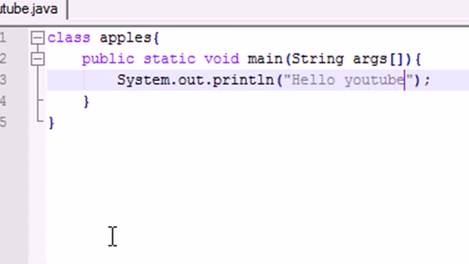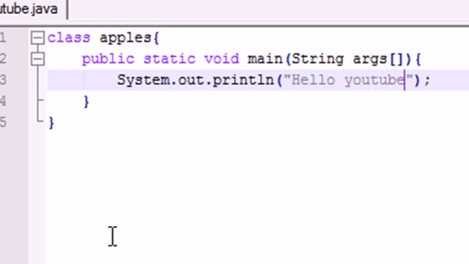So how do we compile this youtube.java? Well, once you're in your test, go ahead and press javac, which means Java compiler, and then press youtube.java. And this means, all right, use the compiler on youtube.java, and then go ahead and press enter. And what your computer does is, now if you press dir, we now have an apples.class. So what it does is take that Java file and change it into a class file depending on whatever you name your class. Remember, I named mine apples.